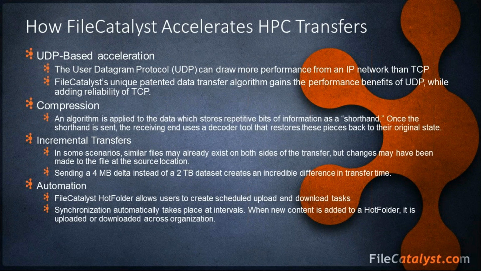So how do we accelerate this transfer? Well, we use UDP, as I mentioned, to move the files. So we're completely agnostic to latency and packet loss on your network. If you need to send a big data set between, I don't know, Europe and North America, the latency on the line is not going to affect your speed. You're always going to get full bandwidth. Same thing with packet loss. The degradation in our speed is only as much as the packet loss. So 2% packet loss means a 2% loss in speed, versus TCP, where your loss is going to be probably more like 75%.